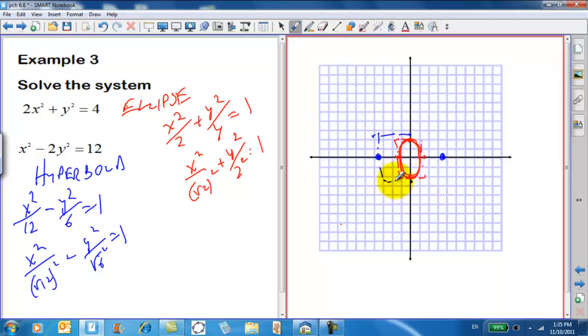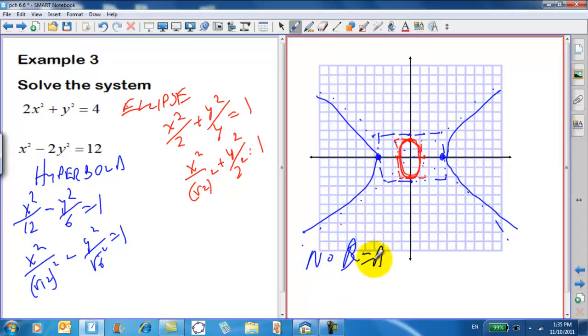And notice we end up with a box of extent for the blue hyperbola, which entirely encompasses the box of extent for the ellipse. And so the ellipse is staying inside that box, and the hyperbola is going outside the blue box, so they can never meet. And we have no solution. Okay? No solution. No real solutions.